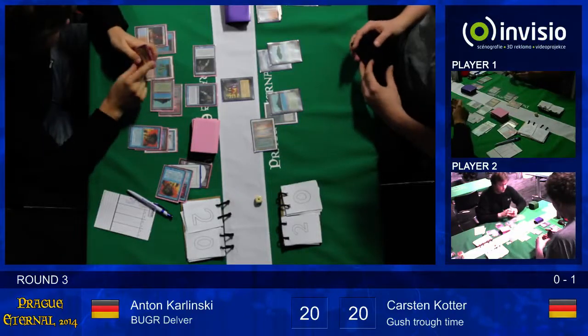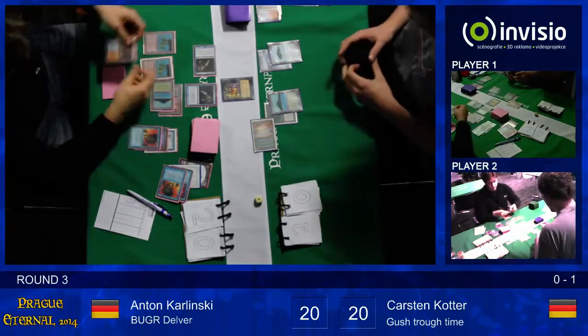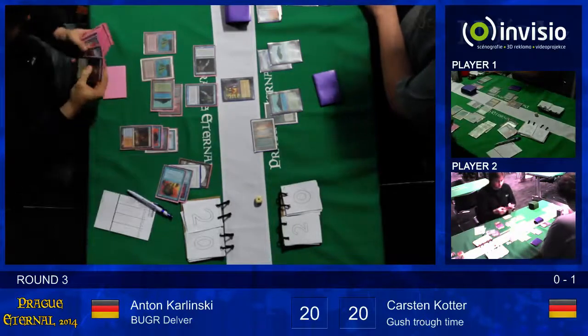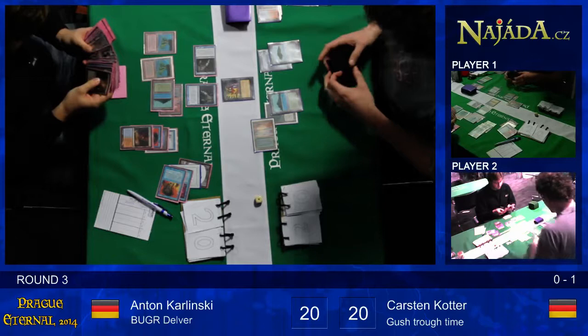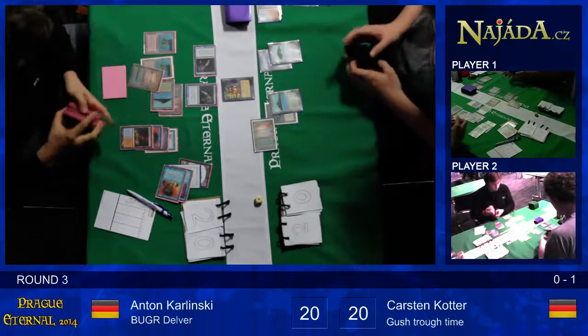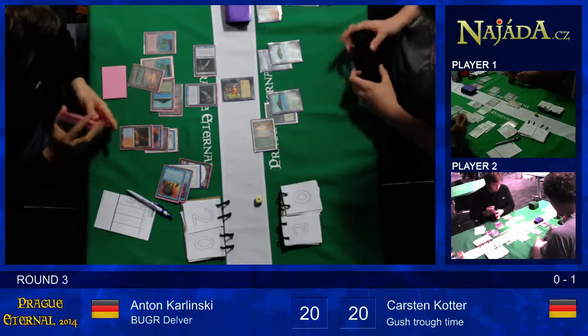Maybe it was a bait. Yeah, that's why I'm saying he shouldn't have countered it. If it was a bait, it was very well played by Karsten, because he definitely played it knowing that Anton will fight over this, because he will think it's a strong card.